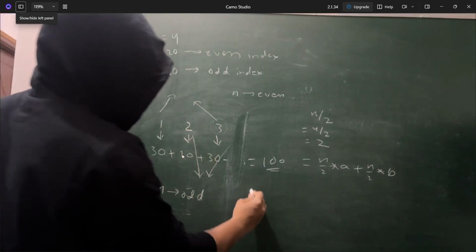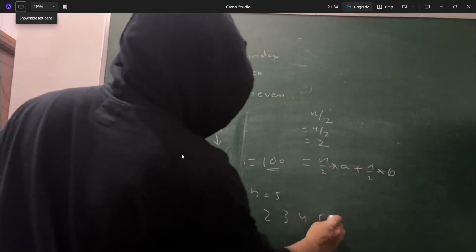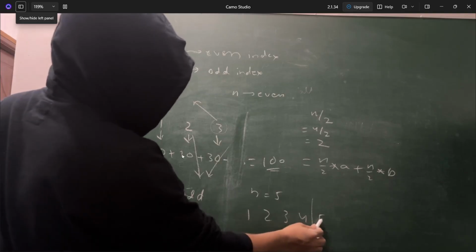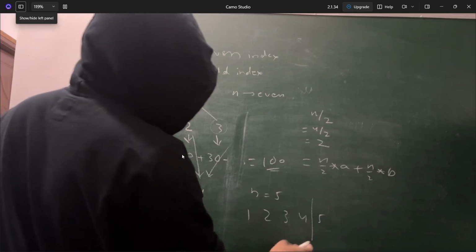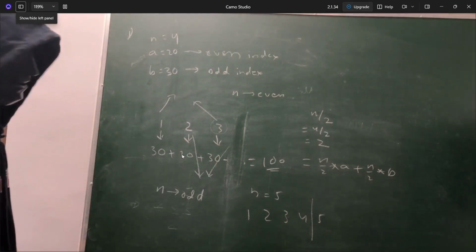What I mean by this is, let's say n is 5, so 1 2 3 4 5 we have. So odd numbers are occurring 3 times, even numbers are occurring 2 times. So always the number of odd indices will be one more than the number of even indices.